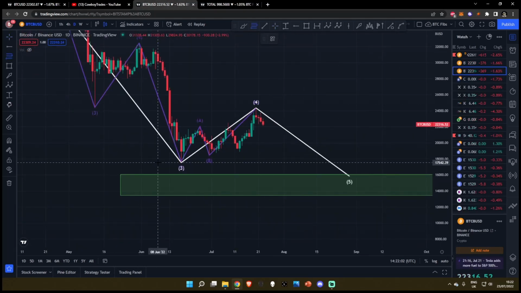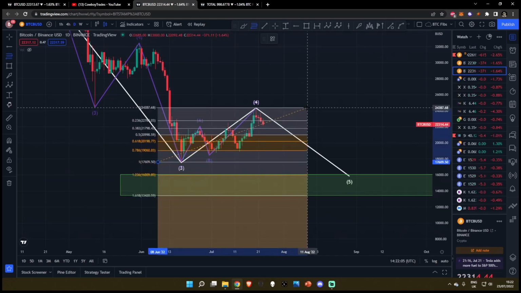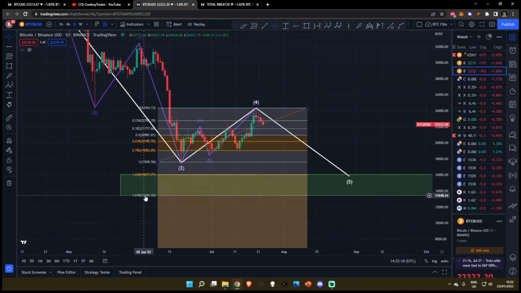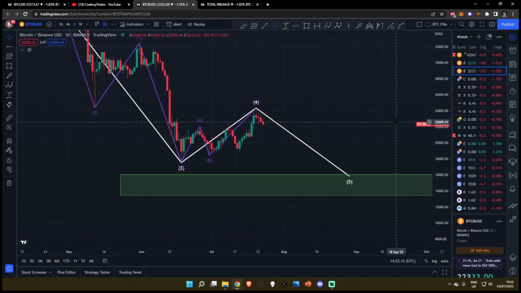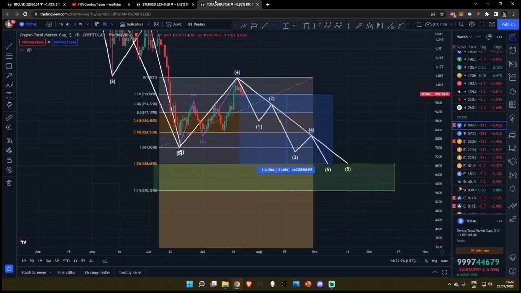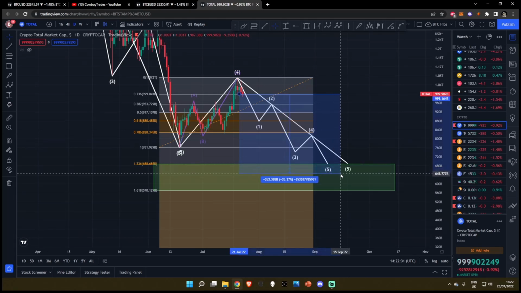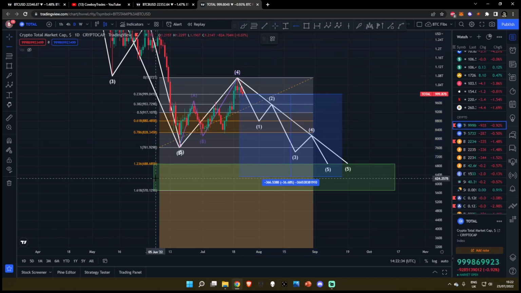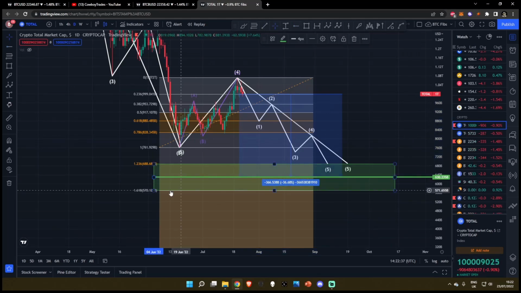We've already drawn our Fibonacci out, but I will just redraw it for you so you can see. This is where your 1.236 resides at 16,000, and your 1.618 is all the way down here at 13,500. If we clear this up, how far away are we from our conservative price target to the downside? A 28% drop. And this would beautifully line up with the fact that altcoins are going to underperform Bitcoin in these capitulations, and subsequently it might make a little bit more sense to aim for something like the heartline of this box.